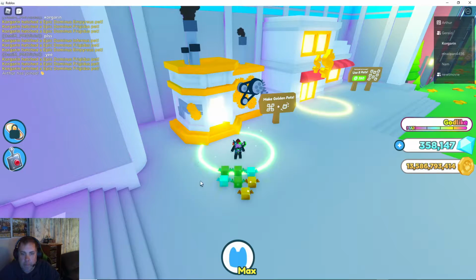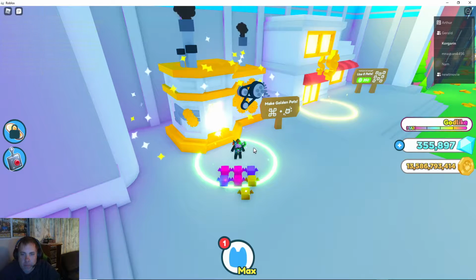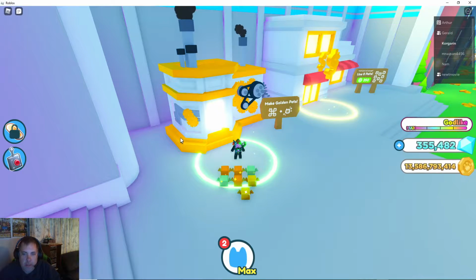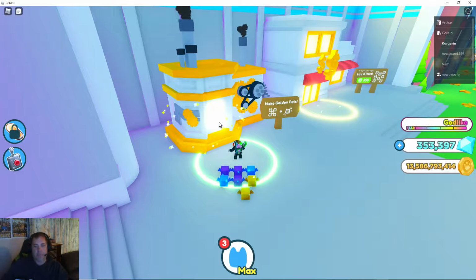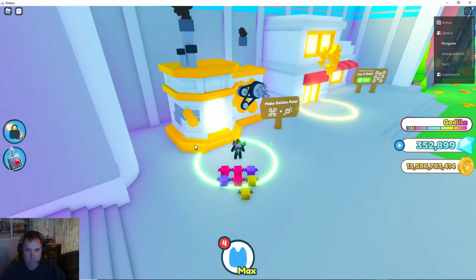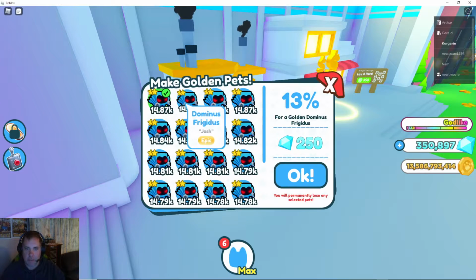1, 2, 3, 4, 5, 6. All right, let's do it. Yes, that worked. All right. 1, 2, 3, 4, 5, 6. Reds. 1, 2, 3, 4, 5, 6. Should get a couple of rainbows out of this. Now, still got 13 billion to go back and get another 13 of them. Hopefully in those last 13, I've still got 6 minutes left of my boost.